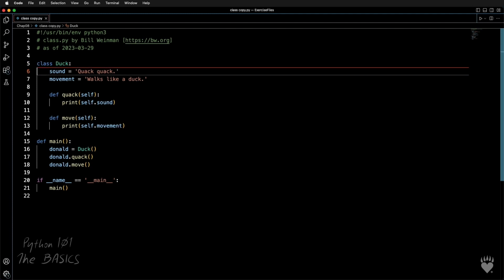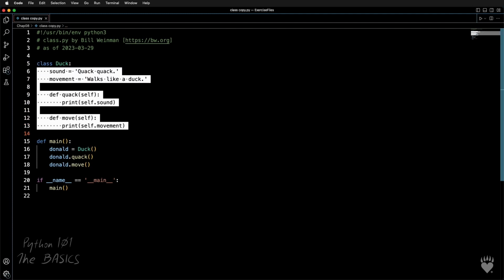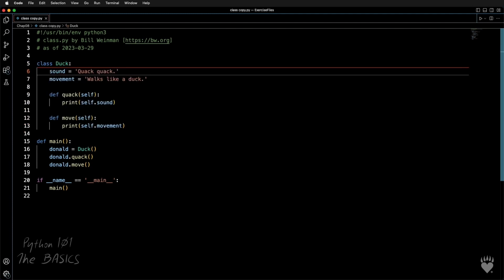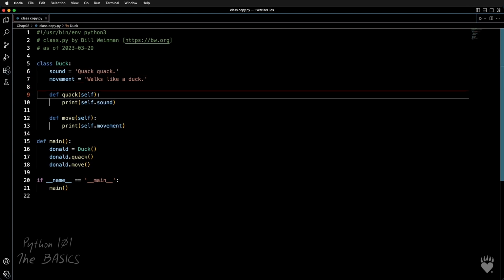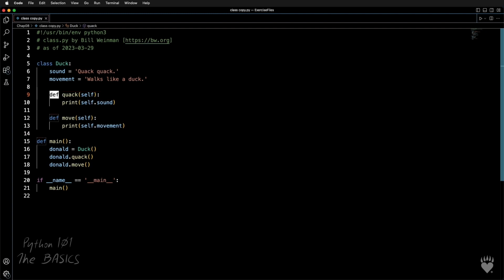And then everything that belongs to the class is indented under the class definition. We have data, two variables, sound and movement, and we have functions. Functions in a class are called methods, and they work just like a function, except that they belong to the class. So we use the def keyword, we give it the name of the function, and we give it arguments in parentheses. Arguments are parameters.